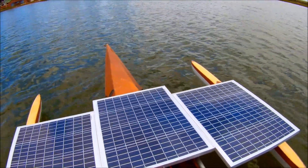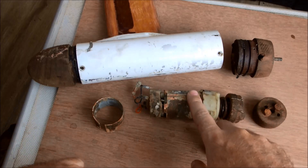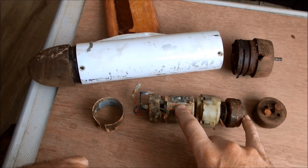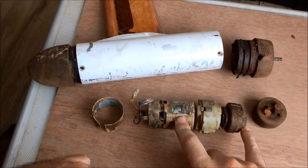Motor is gone. I did in fact manage to get the motor up and running again, and I did a test with the buck converter and a test in full sun, but I never got more than two knots. So I had to strip the motor to check what's wrong, and sure enough it had taken on water. This looks like old rust, so it must have taken on water a long time ago — surprising that it still operated as well as it did until it died.